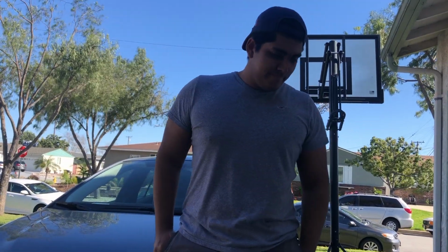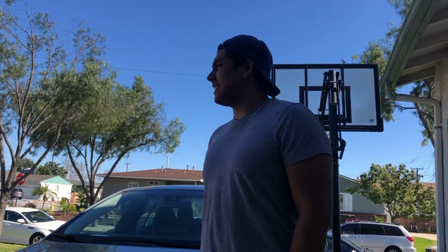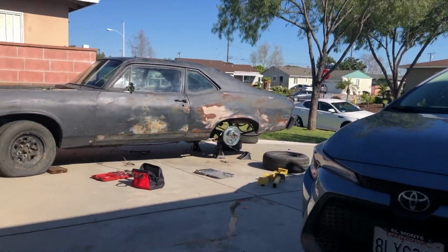You already have an e-brake, Ralph? Ready to try. And then what? It's engine pulling time. And it's engine pulling time. Okay, let's go hook the cable up.